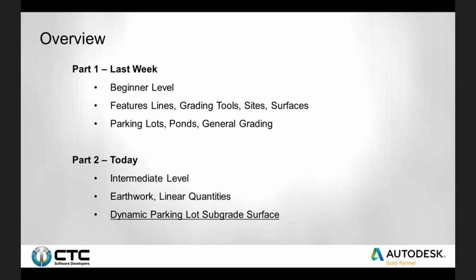There's just a little bit of cleanup, and we'll do that today. And then the bulk of what we're covering today is more intermediate level, so we're building on what we did last week. And this is covering earthwork and linear quantities, and especially what I call a dynamic parking lot subgrade surface. I want to apologize. The previous week I called this material quantities. We're more focusing on a subgrade surface to be excluding material quantities from which we can get cuts and fills. So that'll become more clear once we get into it.